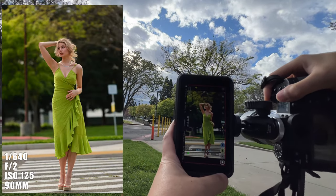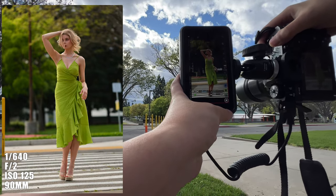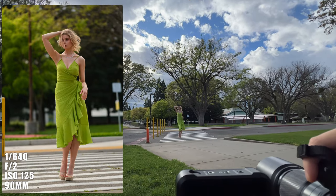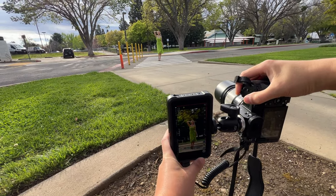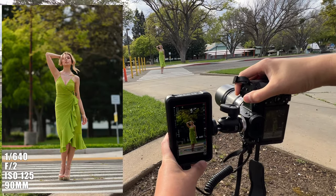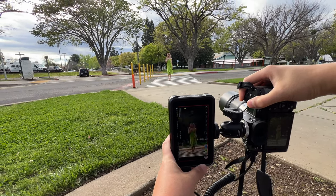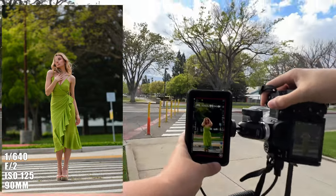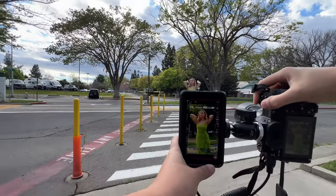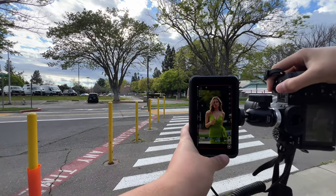Nice, yep. Oh, that's good. Yep. Nice. And then slightly change up. Yep. I'm going to do half body. Oh, yeah, the boot. Half body. Okay. 1, 2, 1, 2, 3.